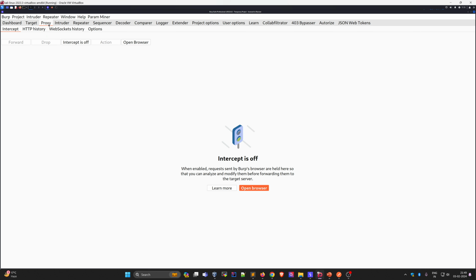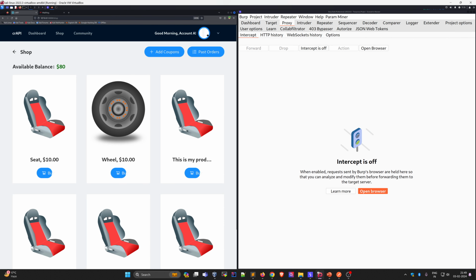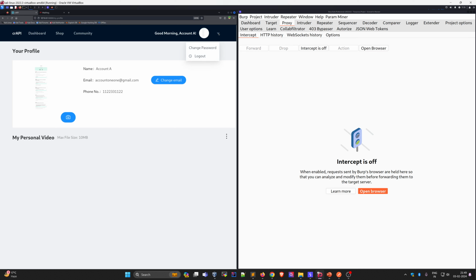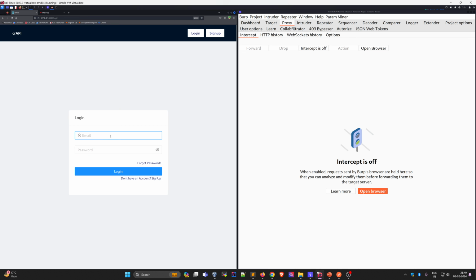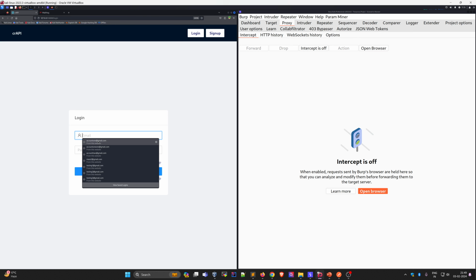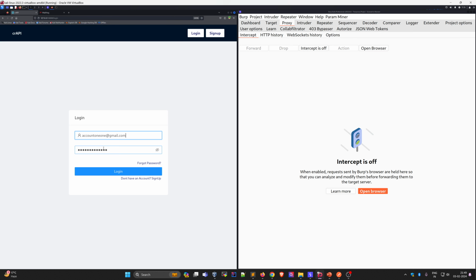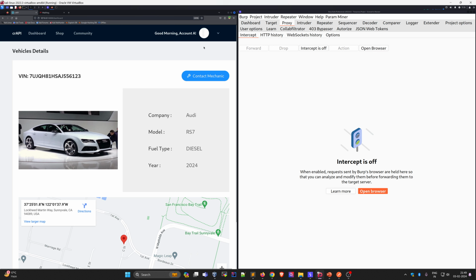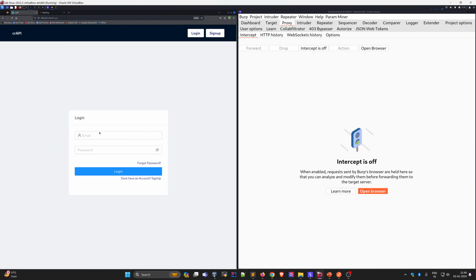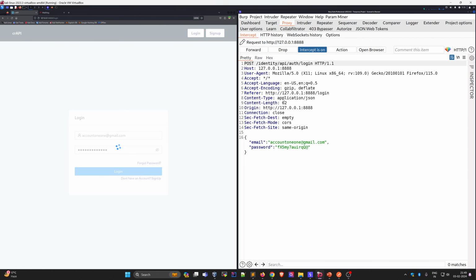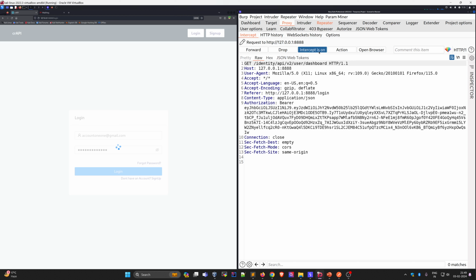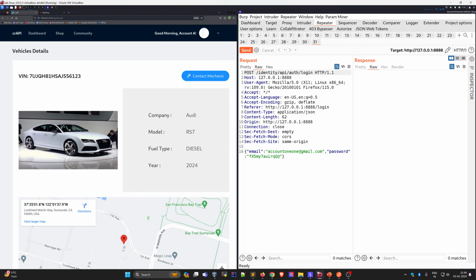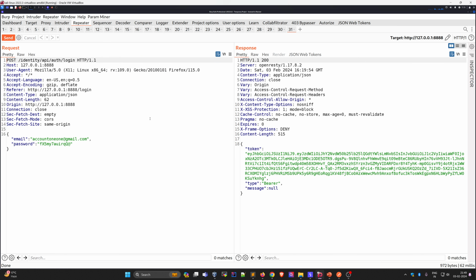Okay, so I will tell you about an XXE bug, like how you can check for an XXE bug at the login endpoint only. The other bugs I already explained, so I give you an idea about the XXE bug. This is a very good bug. I think this is login. Yeah, this is login. Okay, let's log out. Let's capture this request. See, this is a simple endpoint, and I will give you an idea how you can check for XXE there, because most hunters do not check this XXE, and this is a blind XXE.